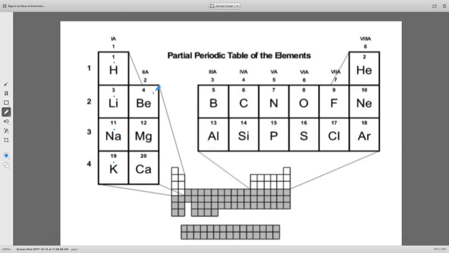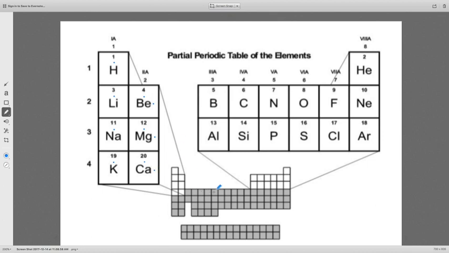Moving to the second column, each of these would have 2 valence electrons, and again, the recommendation is to start at the top and then work clockwise. So the second electron will go on the right-hand side of the element. And again, those represent the 2 valence electrons in these elements. So magnesium, likewise, is going to look like that, and calcium like that.